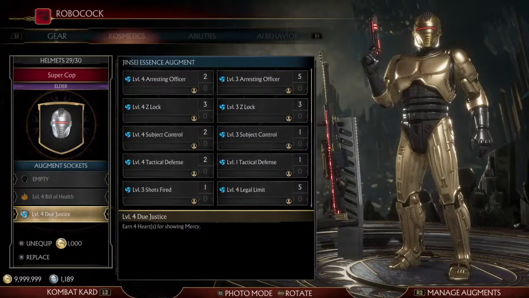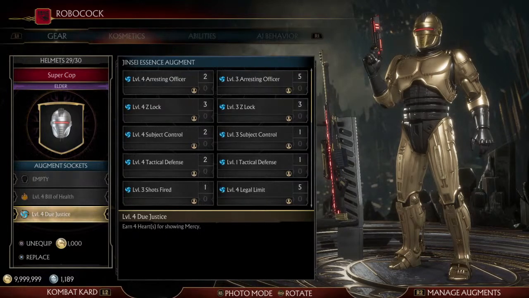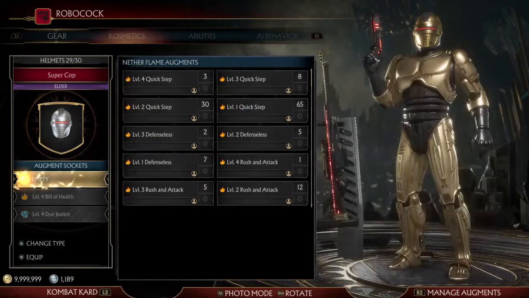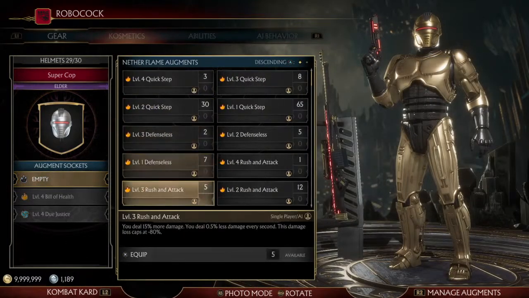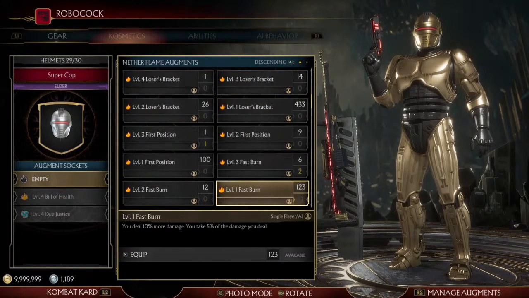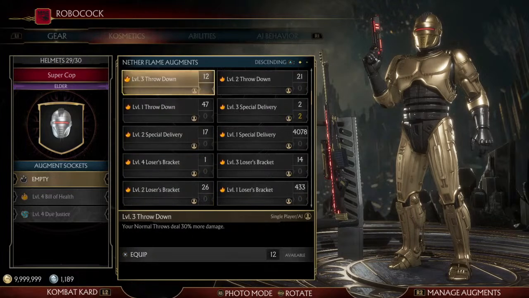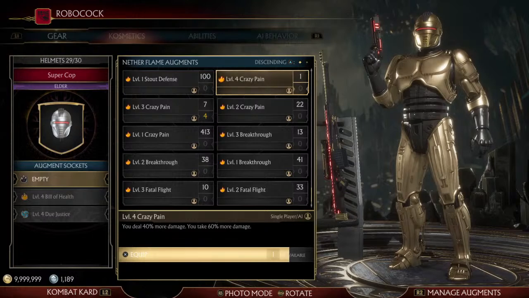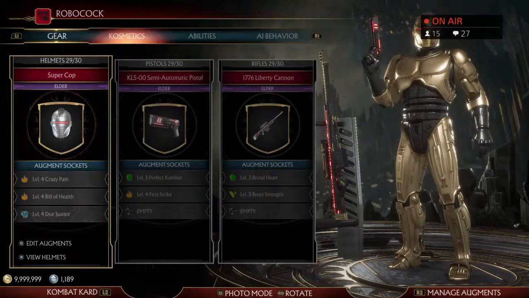It's very interesting, but I wish that there was more ways for Robocop to accumulate hearts. But honestly, just going for one-shot brutalities, that's super easy. That gets you lots of hearts. Lots of hearts indeed. So let's put back on that Crazy Pain. Oh yeah, it's at the bottom. So yeah, I do feel like this is probably build number 1. That's probably the most preferred way of using it.